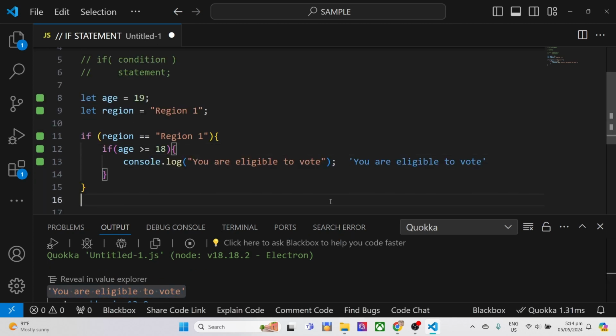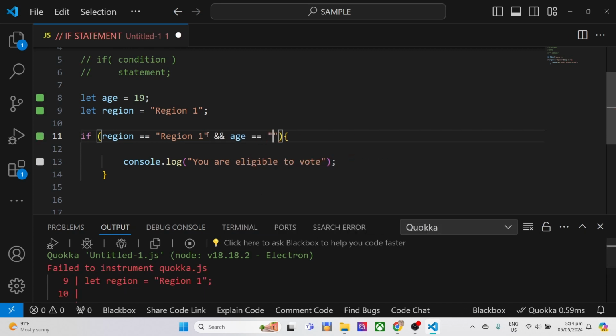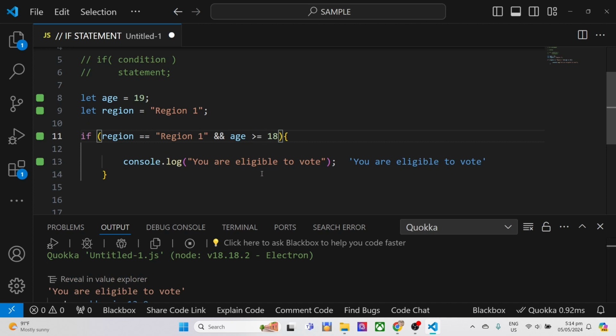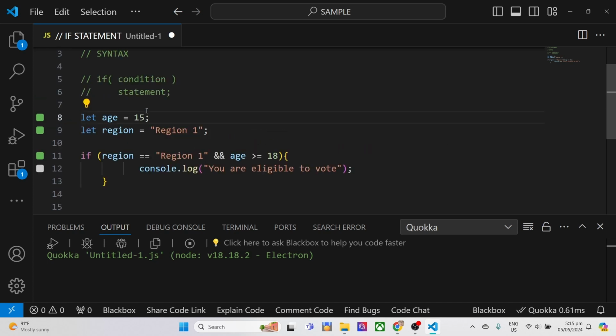In practice, you should avoid using nested if statements as much as possible. For example, you can use the and operator to combine the conditions and use an if statement as follows. Remember, the and operator in JavaScript returns true only if both conditions it connects are true. If either of the conditions evaluates to false, the overall expression returns false. This logical and operator is commonly used in conditional statements and expressions to combine multiple conditions and make decisions based on their collective truth value.